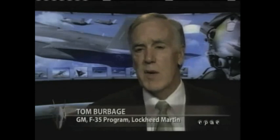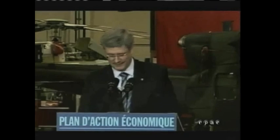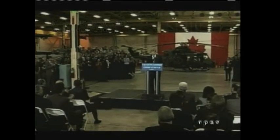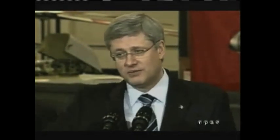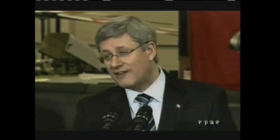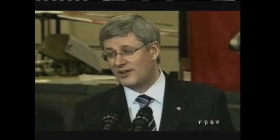We may succeed as a company, but this airplane helps our country succeed. They say the benefits for Canadian industry are only just beginning. Today we have about $320 million in active contracts on the program, several years before Canada has to actually procure the airplane. When you extend those contracts over the life of the production program and allow other opportunities that Canada will have to bid on additional work, the projected value is somewhere on the order of about $12 billion — far exceeding the acquisition price of the airplanes.